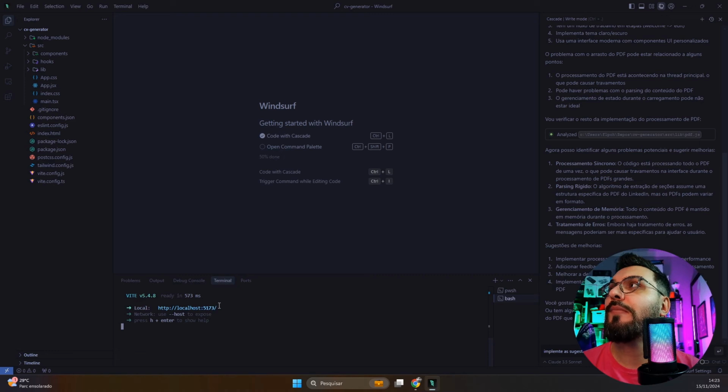It will open on localhost 5173. Either you hold Control and click, it will open the browser, or you copy it and open the browser. And here the logs will appear.